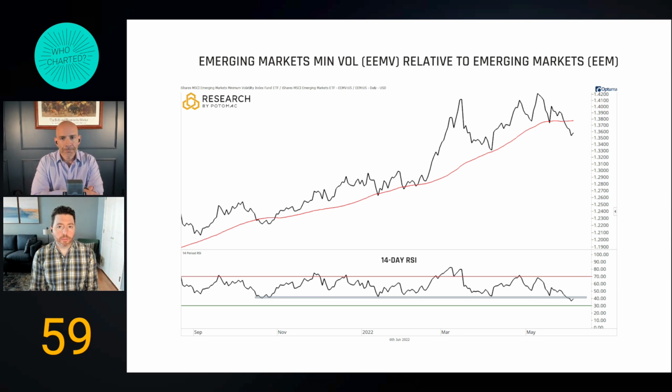Something that we have been hitting on over the last couple of weeks is some positive developments that we've seen in a lot of the risk ratios that we've looked at. It's been a little bit of a risk-on market over the past couple of weeks. The broad long-term trends are still saying that this is risk-off, but we're starting to see more and more indicators sing the same song here.